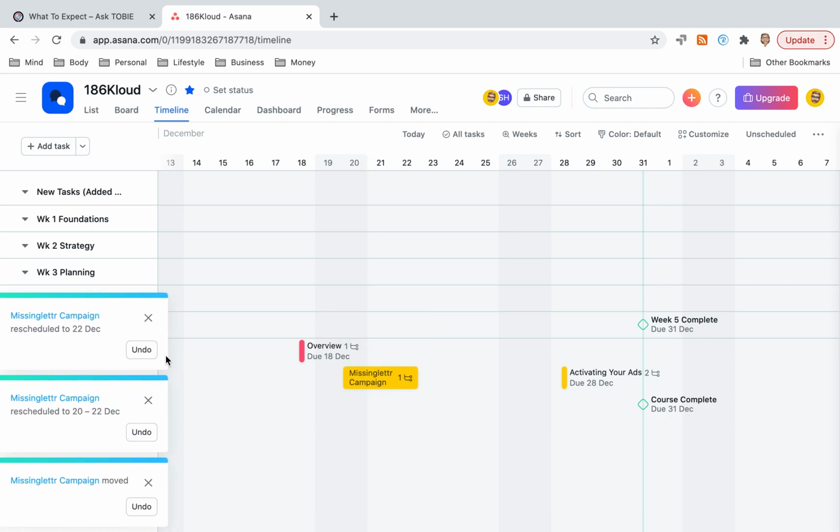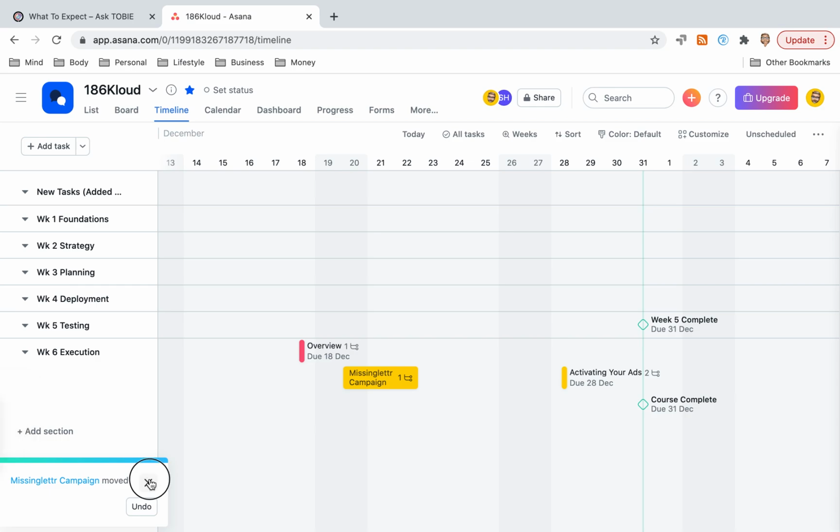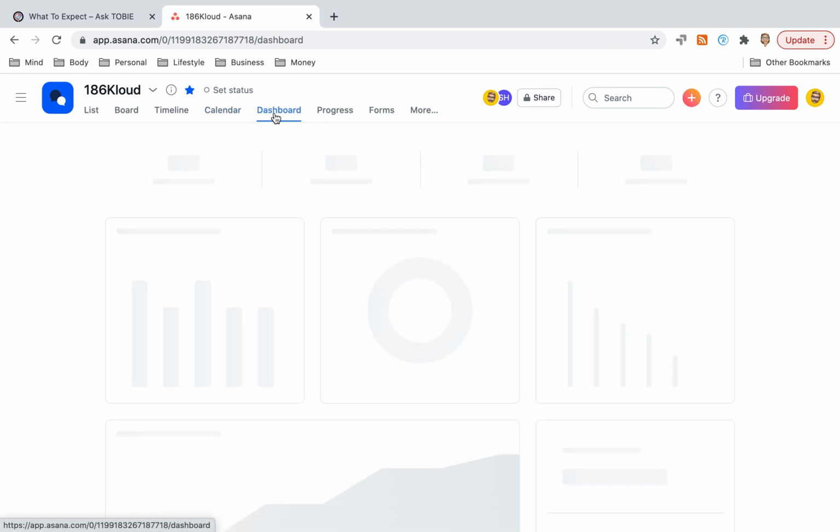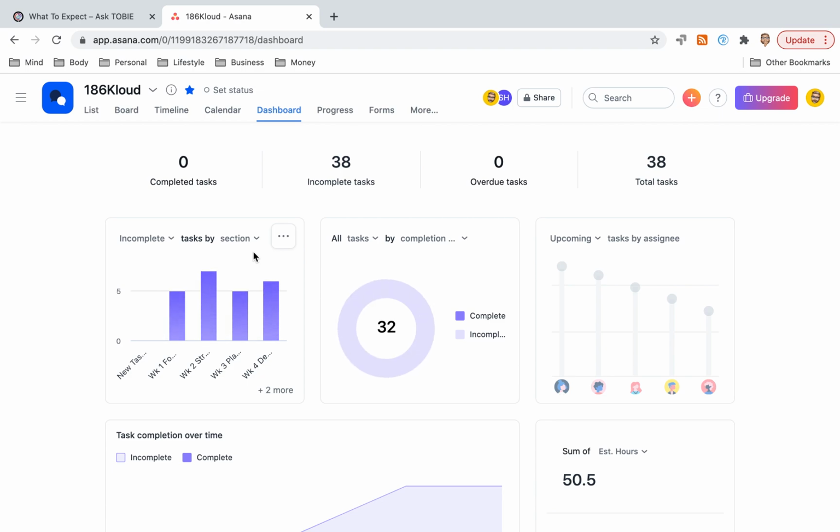But the idea about doing this first and just spending a bit of time going through and putting all of the right dates on it is that all of a sudden this project timeline will pop into life. It will also create those tasks within your calendar so you can see what's going on. I don't personally use that calendar, but you might want to use that view if you want to. And it will also keep a track in your dashboard of what you're doing and how you're doing it and all that kind of stuff. So it becomes a really easy way of managing the course tasks.